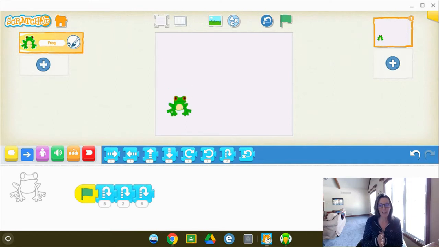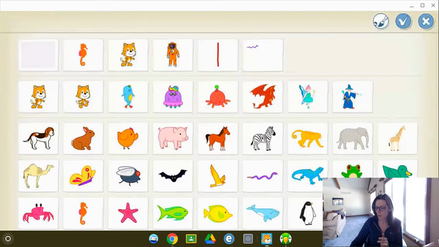So there's my frog. Now, if you recall, I would like to have more than just one frog. So what I'm going to do is I can do a couple things actually. I can grab another frog right now, and then copy the code over so another frog will hop in the same manner, or I can change it up. So let's go to our sprites first. Let's tap, grab the frog, check mark.